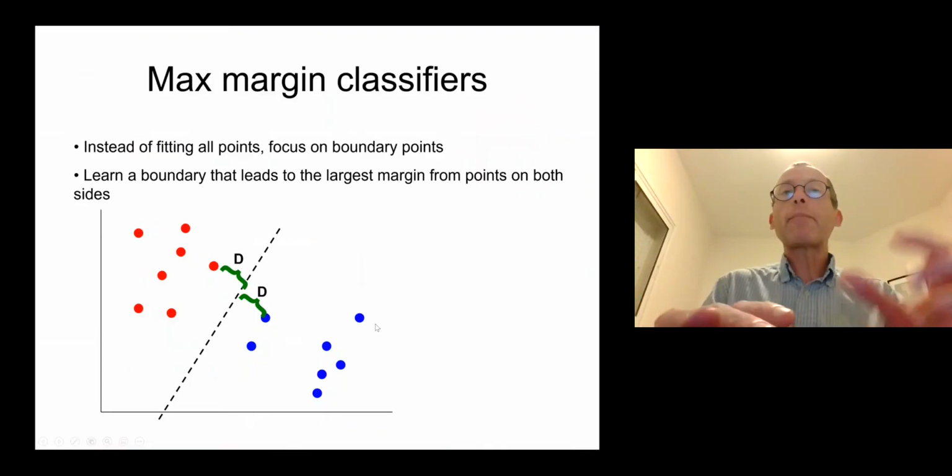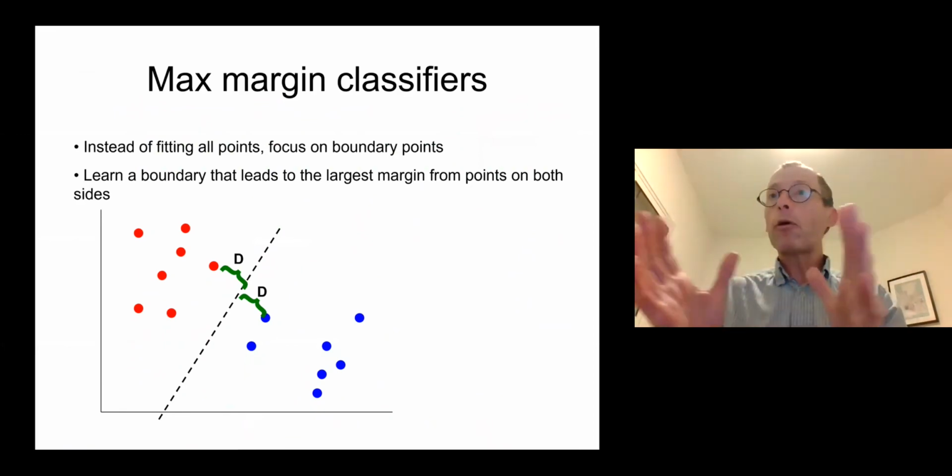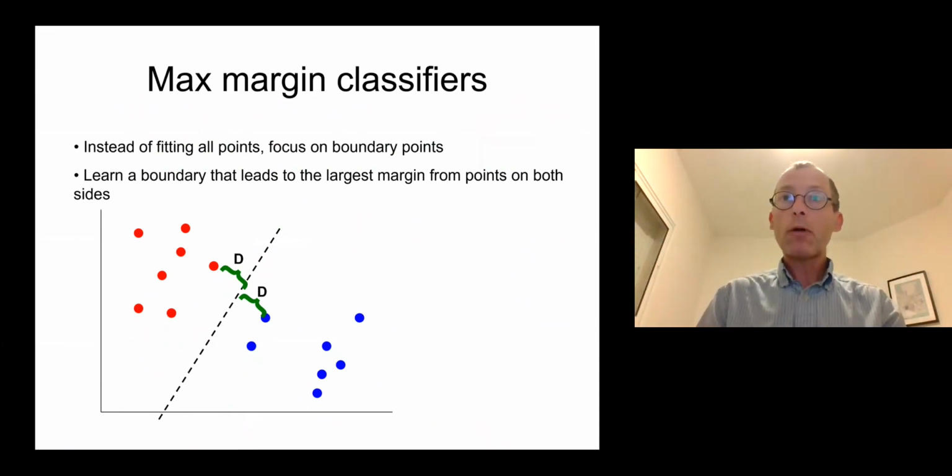So it's affected by the classification, but not by all the points, just the points that are closest to the line. Of course, we need to define what these points should be, and I didn't say how we find it, but once we find it, the important thing is that whatever we find is only affected by a small number of points, and these are the points that are closest to the lines. So this is the idea of max margin classifier.